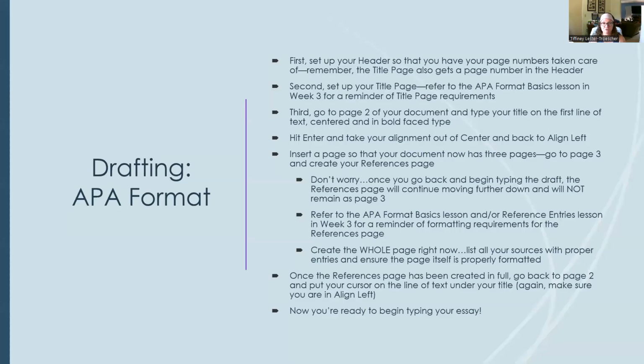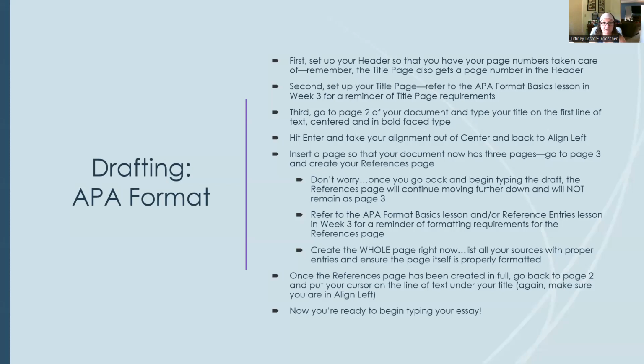So you open up your new document, and first thing you do, set up your header. Go up into the header and insert page numbers. Make sure you've got them on the right-hand side of your header, right top corner. Title page should be number 1. All you get is just the number 1, and then on the next page, 2 is in the header, and then 3, that's it. Set that up first.